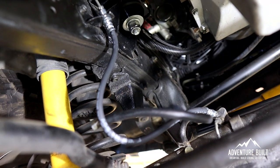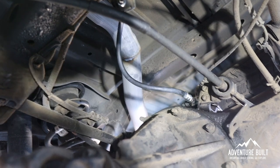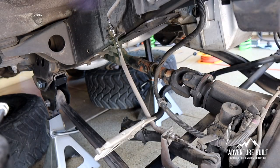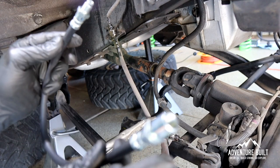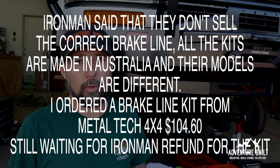The kit comes with three brake line extensions. I'd already done two of them — I didn't realize there's a third one; it was hidden in the box. I had one of my brake lines crack and was seeping, so I ended up changing the two front and back out. I made quite the rookie move — I took the brake line halfway off before I pulled the old one out of the bag and realized it's the wrong brake line. It should have a fitting on each end. I'll have to get a hold of Iron Man on Monday because it's Saturday and they're definitely not open.